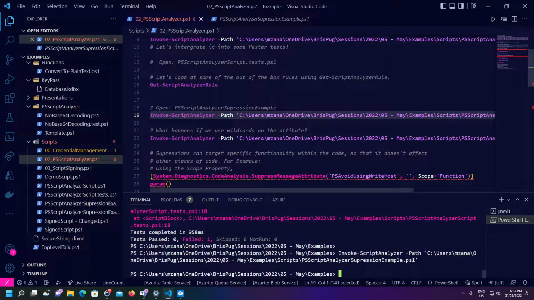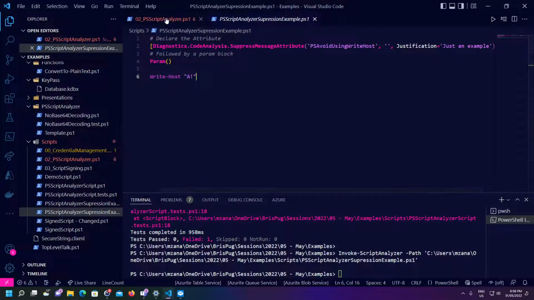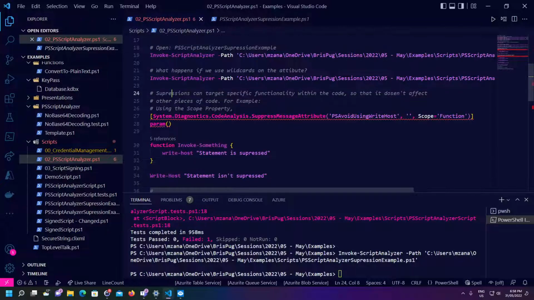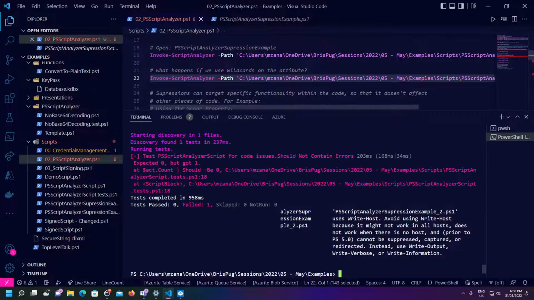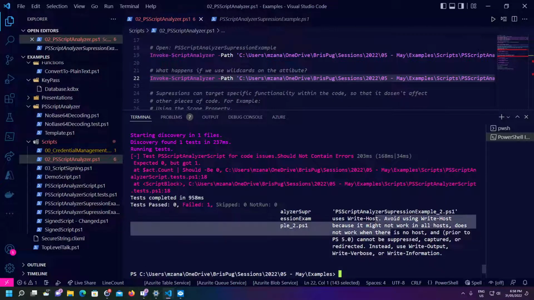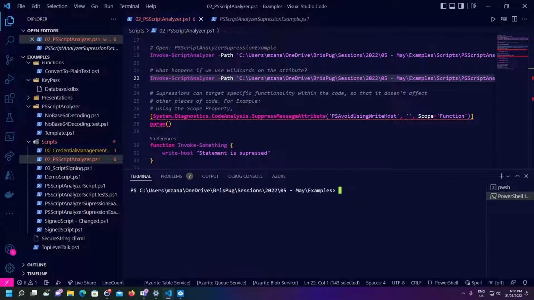And you can see here, we've suppressed avoid using Write-Host. Even though we're using Write-Host in our code, it's suppressed, which is great. Now we can just execute with wildcards. Wildcards don't do anything, and you can see that it's still going to throw up a Write-Host flag.